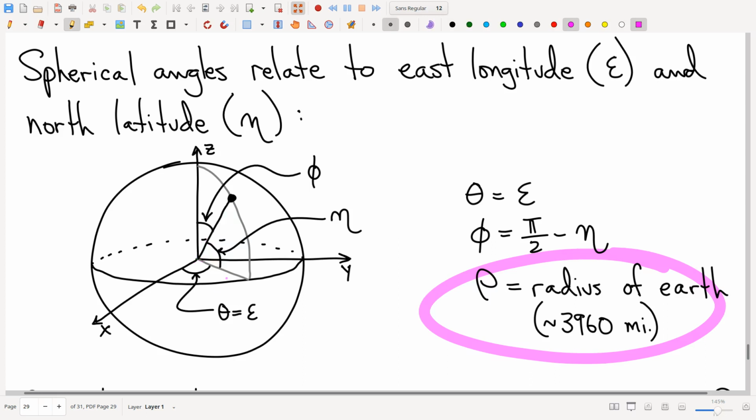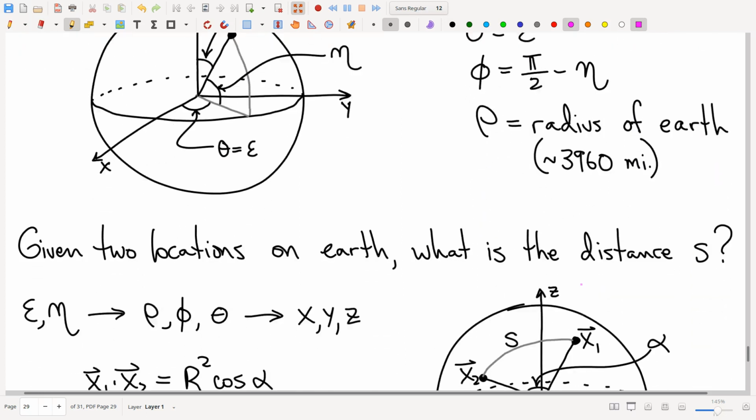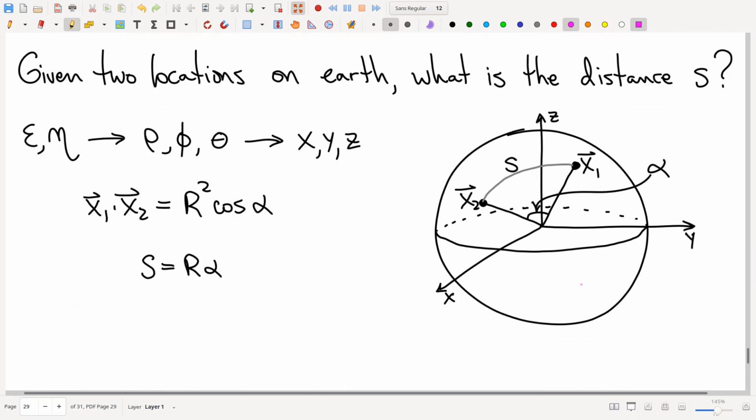Now, who cares? How does that help me solve problems? Here's a wonderful little calculation allowing us to solve what would otherwise be a very, very hard problem. Take a high school geometry, high school analysis approach to this problem. I think you'll find it's intractable, right? But given two locations on the Earth, such as Durham and, I don't know, what's that, Oslo, something like that, how long of a plane flight is that? How far is that along the surface of the Earth?